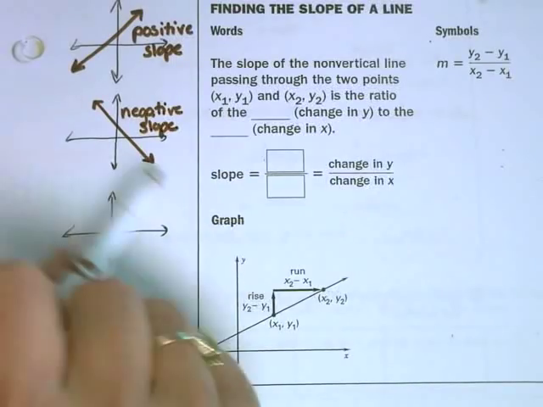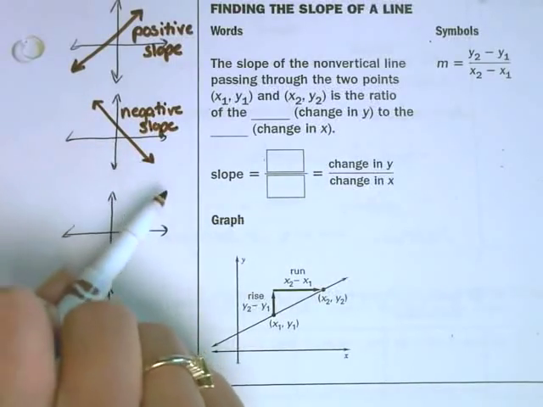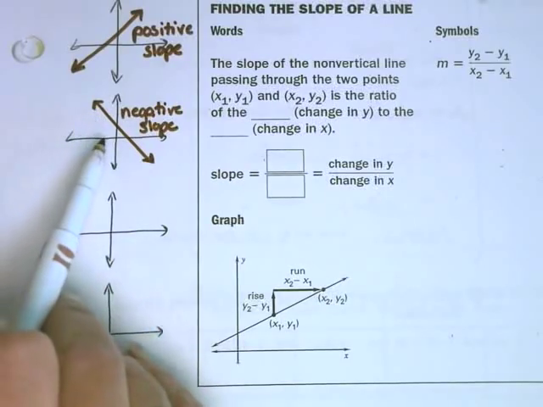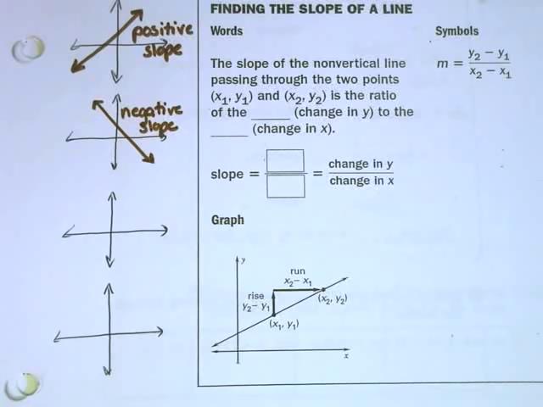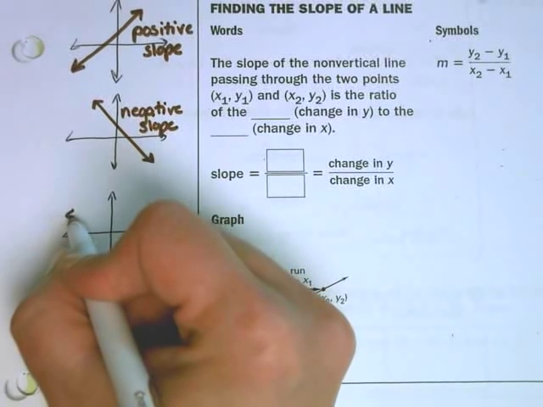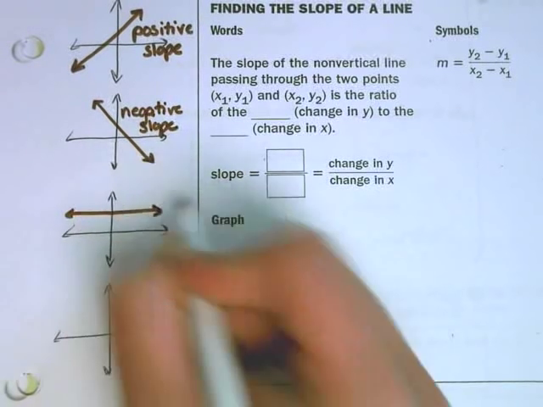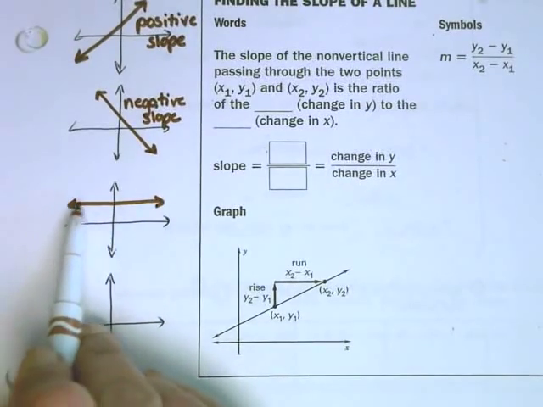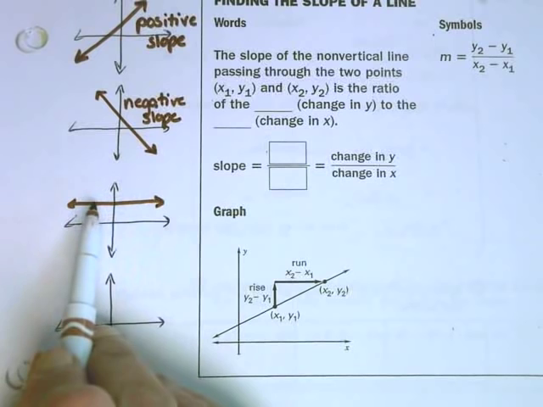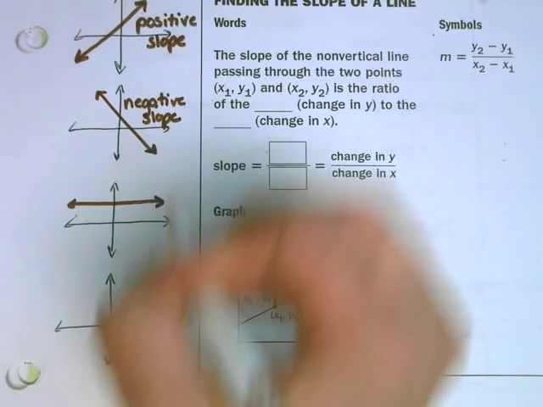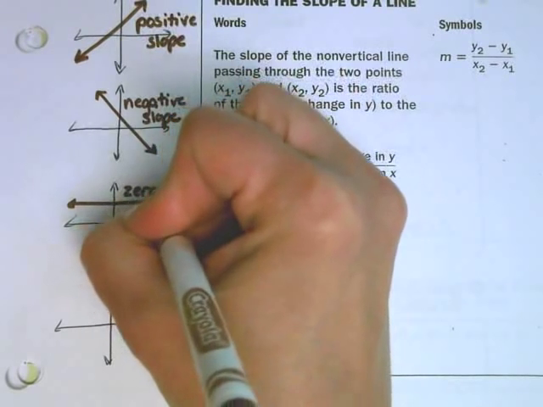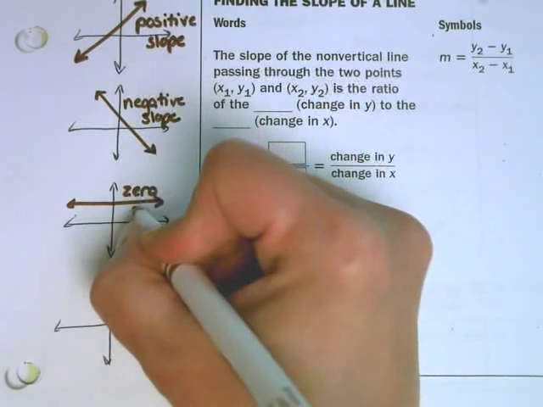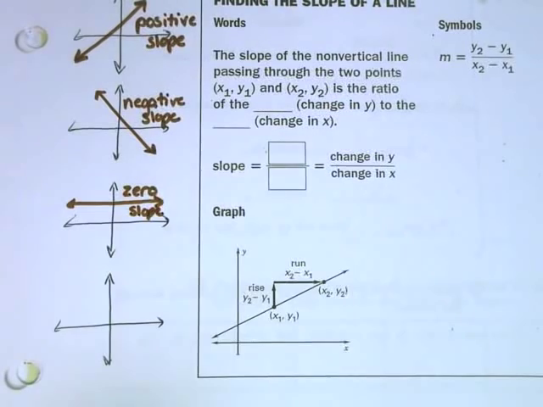So left to right, going downhill has a negative number. It might be a -3, it might be a -1/4, but it's going to be a negative number. Do you remember when we did some horizontal and vertical lines? If you had a flat line, horizontal, like a flat driveway, there is a slope of 0. The slope is called 0 because there's really no change. There's no steepness to it. It's got 0 steepness. It's got a 0 slope.